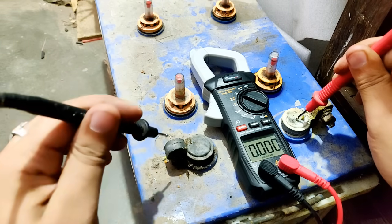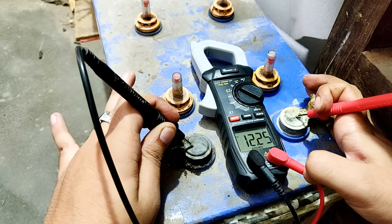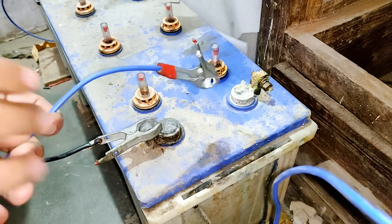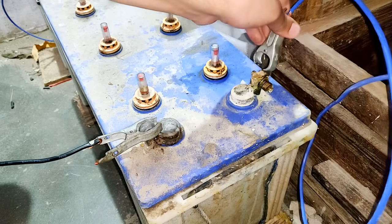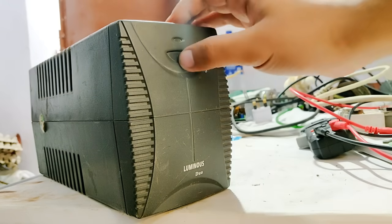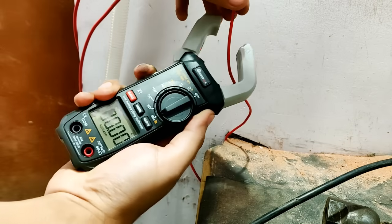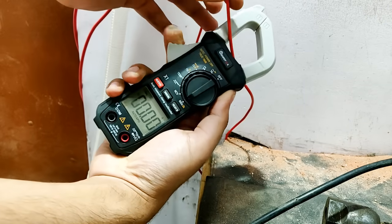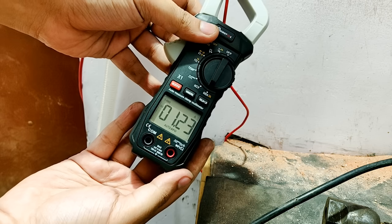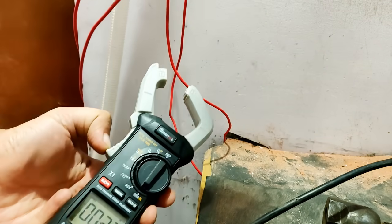This is a 12V 150AH discarded inverter battery. It has been used for 5 years of continuous charge and discharge, but when I checked its voltage it still had some juice present — you can see that it is indicating 12.25V. Let's test this UPS with this battery. The beep indicates that the connection has been established. Let's turn it on. The amps taken by my workshop lights are somewhere around 1.25 amps, so that is what I am going to need from this UPS to run it under light load condition, which should be easy for it to handle.